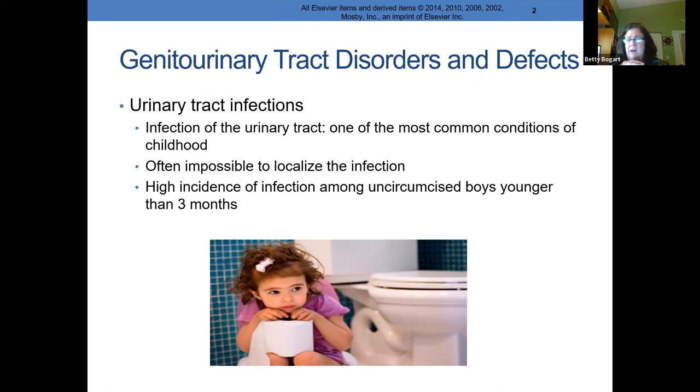When they have this tight foreskin called a phimosis, P-H-I-M-O-S-I-S, a tight foreskin that you can't pull down, inside there's this cheese-like substance that forms called smegma. And that is like a petri dish for bacteria. So if we're not cleaning it, uncircumcised boys get more urinary tract infections than usual. That's the reason. Girls have tiny little urethras, and boys who are uncircumcised have a much higher incidence of them.